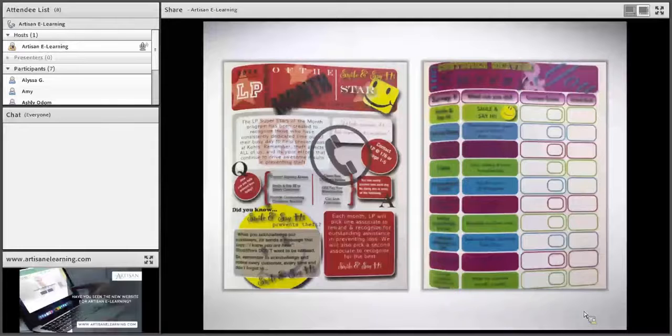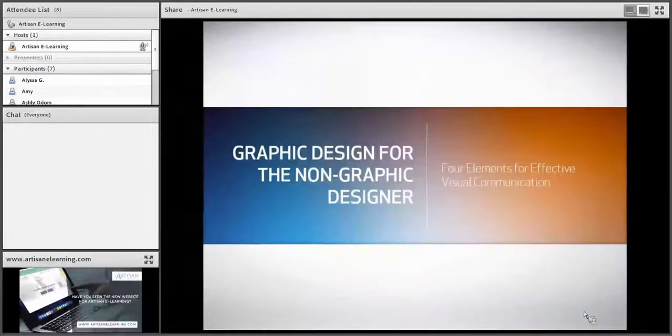And again, looking at this retrospectively, it's crowded and there's too much happening, and your eyes don't know where to focus on this document. And I love looking at this because you can see I had some potential for graphic design, but I was using it all wrong and it was doing too much. And then the one on the right is another poster that was done for something else. But the one on the left is the one that I always get a kick out of because there's potential there, but it's really bad. It's a really bad example of graphic design. So we're going to be talking about that a little bit.